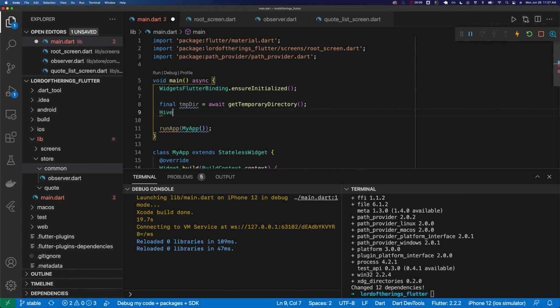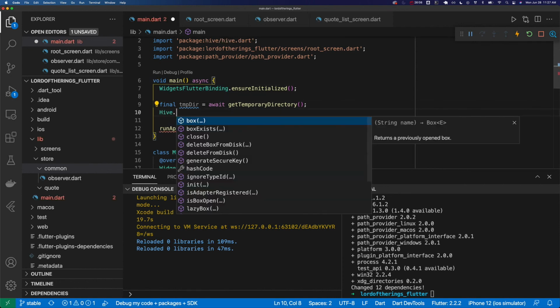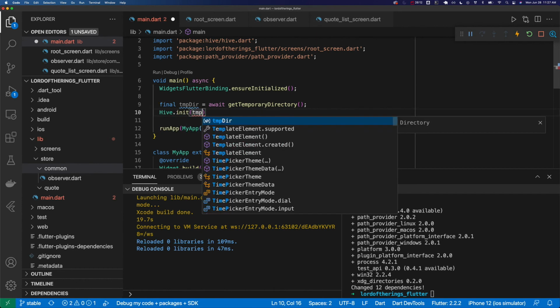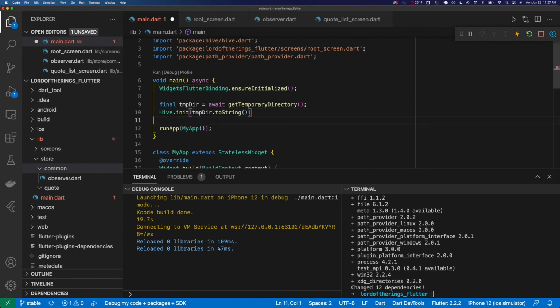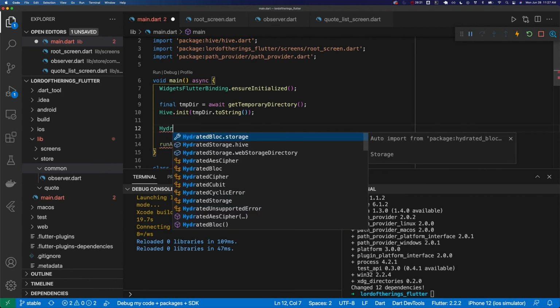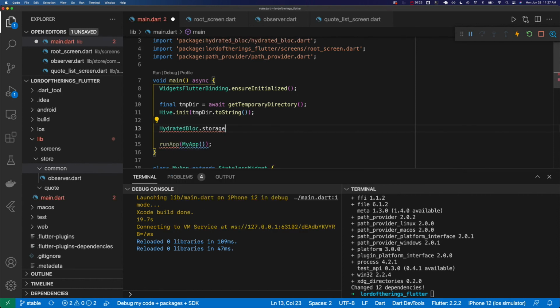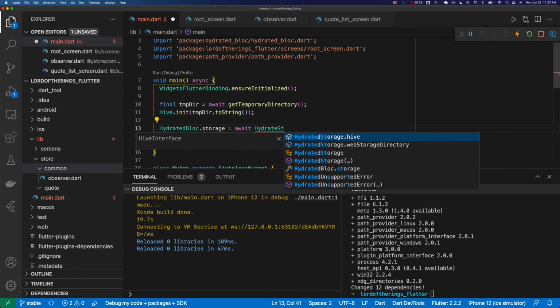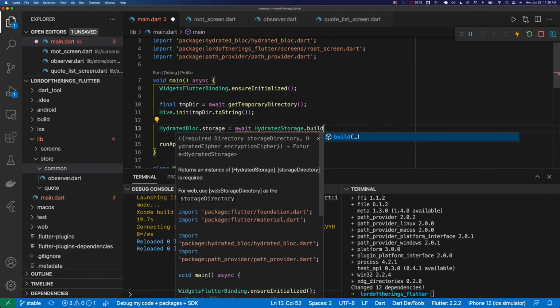And then we can use Hive, which is that thing we installed, and just get the string version of our temp directory. So it's going to initialize in that temp directory so that we can take the other thing we installed called hydrated bloc and set its storage to HydratedStorage.build.